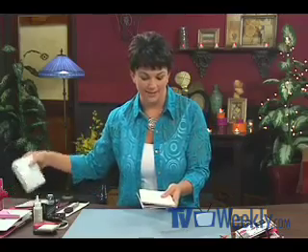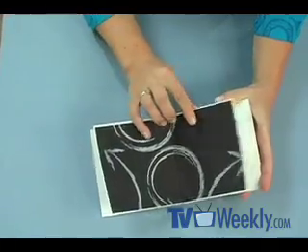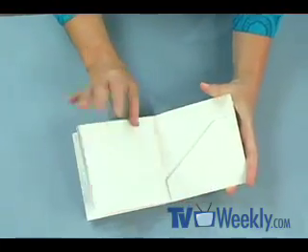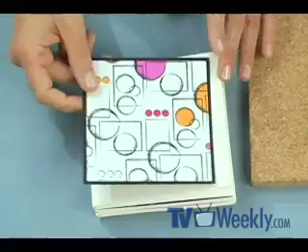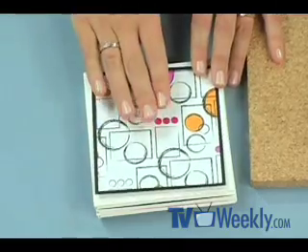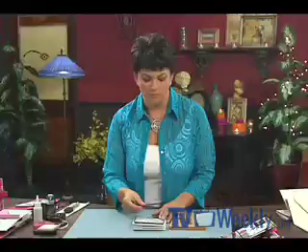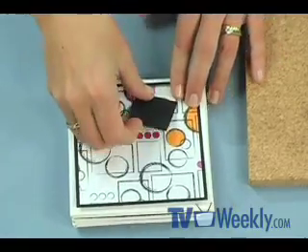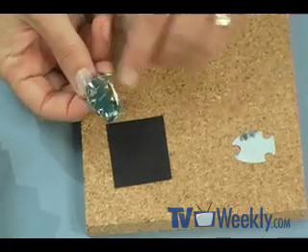When your book is completely glued together, it's going to look like this — pages, hinges, and another page. Lots of opportunity for creative real estate here. Now I'm going to make the covers for my little book. I've prepared some layered paper — decorative printed paper on some black cardstock. I also have a smaller piece of black cardstock that I've measured to fit my little clasp, which has three prongs on it.